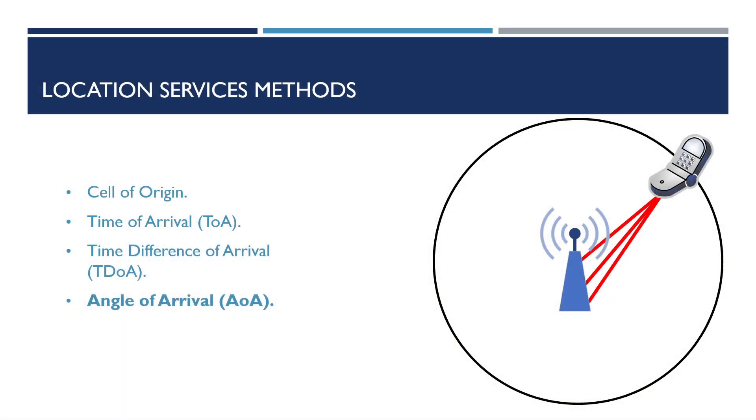Finally, angle of arrival also known as AoA. This uses one or more antennas within an AP to determine the arrival time of received signal from a tracked asset. It does this by using spatial streams between the antennas and the AP to determine the angle and arrival of the signal. This method of location services works similar to how human hearing works.